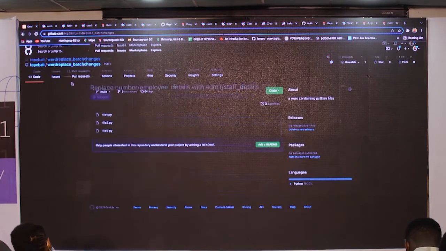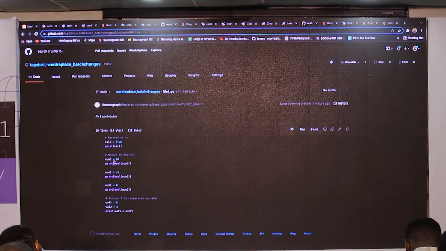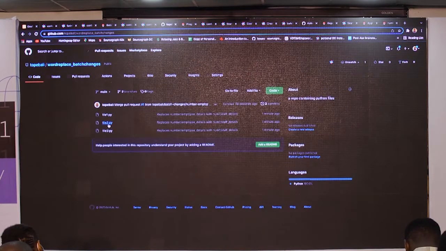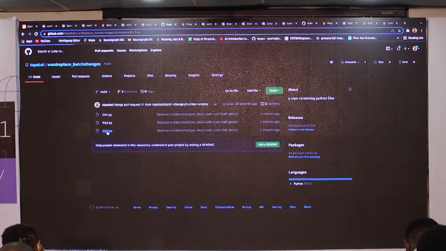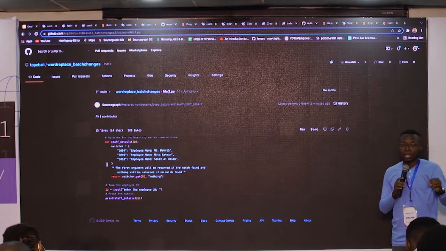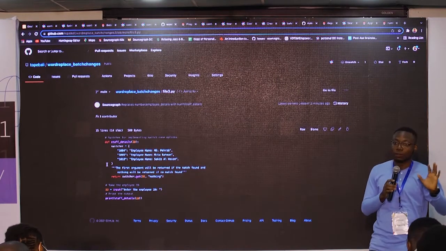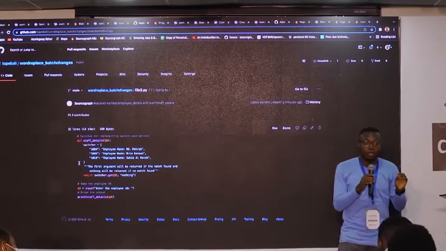So let's go back to our code host. Let's see what we have. In file 1, we now have num1 instead of number. In file 2, let's see what we have in file 2. We have our num1 too. I think the staff is in file 3. Yeah, so the staff details and everything. I just used 3 Python files to save time and to get the concept of everything. So we can now see the different use cases of batch changes using Sourcegraph.